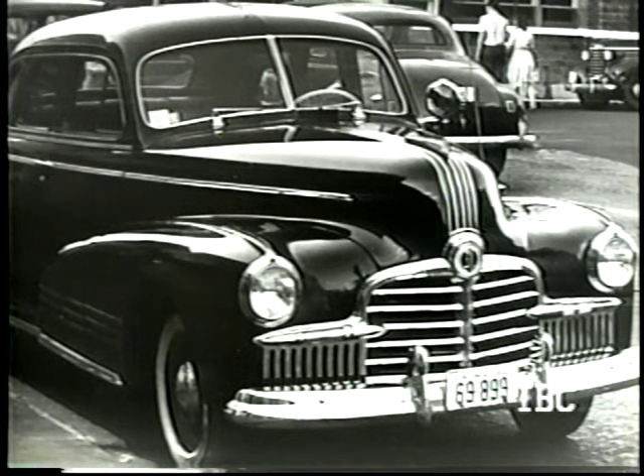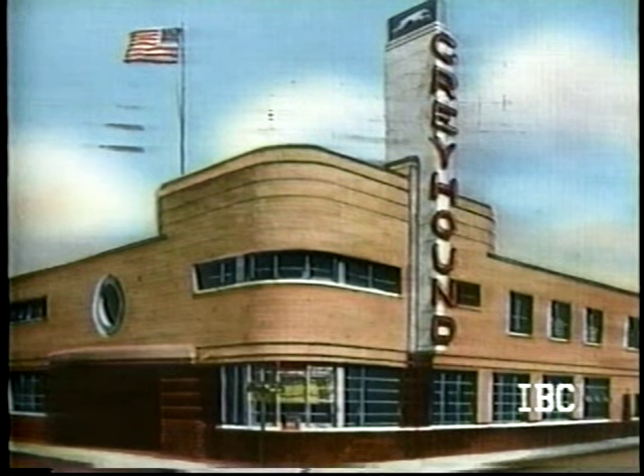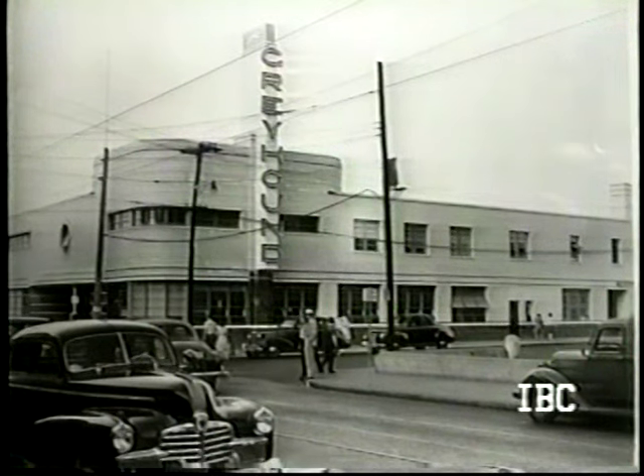Let's say we take a ride downtown on our brand new Pontiac registered in the state of Virginia in 1942, and we take a look at Norfolk, Virginia, which was indeed one of the most incredibly busy — as far as passenger boarding goes — Greyhound terminals that ever existed in the history of mankind during World War II. Norfolk back then had her street cars still running, as you can see. They all had catenary and the tracks in the street.